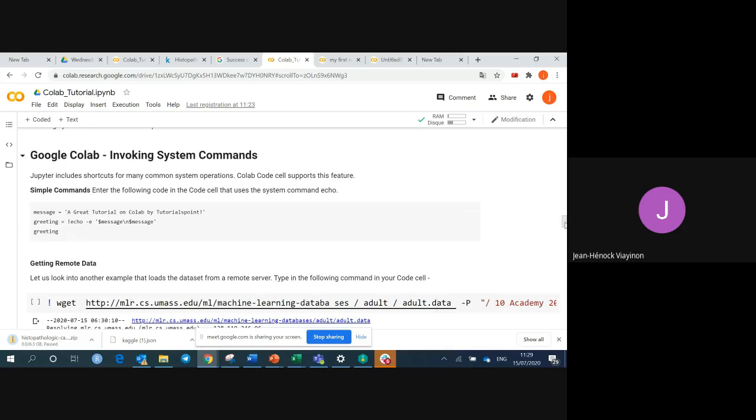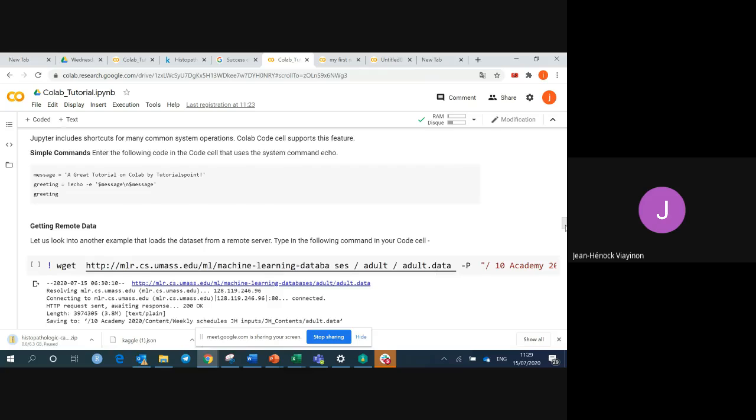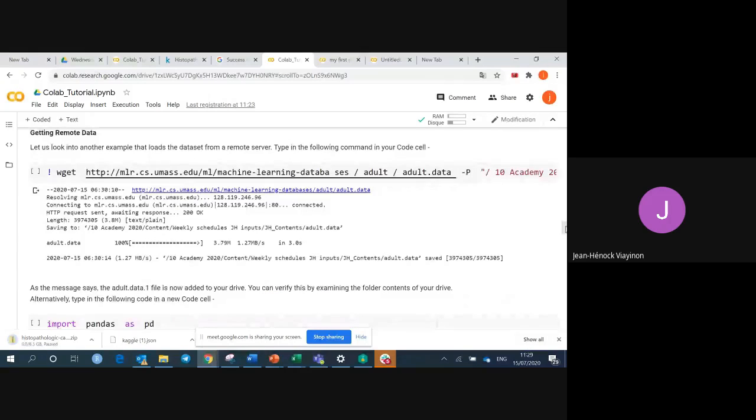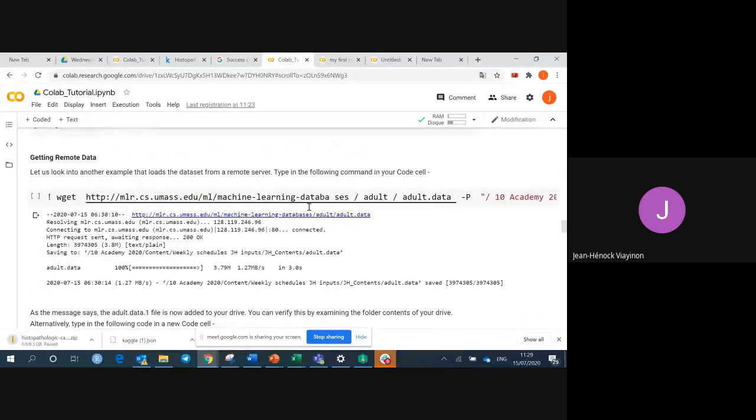How do you do that? For example, we may want to get data remotely, so a kind of web scraping. I did it before to test, but you have to do it by yourself. It will challenge your environment. If you are successful making it work, you can say my Colab environment is ready to go. So let us see how we get remote data.